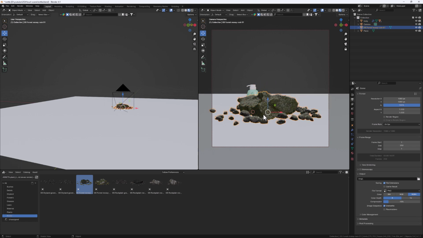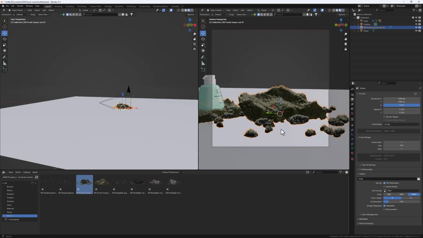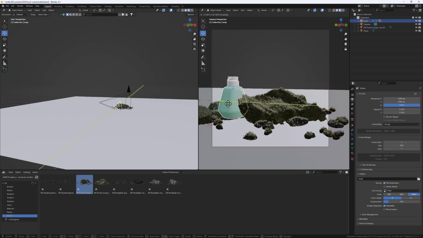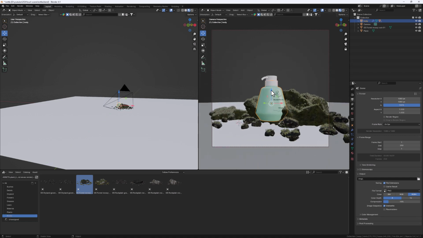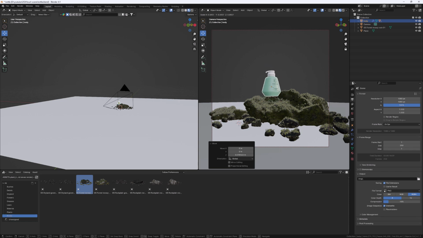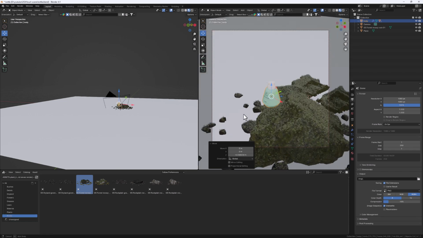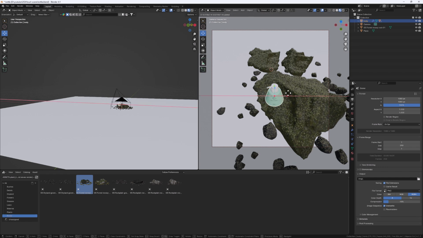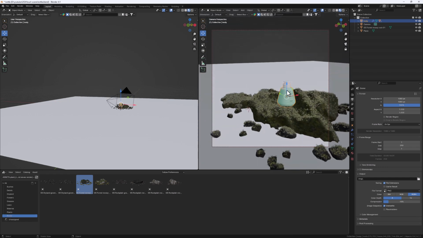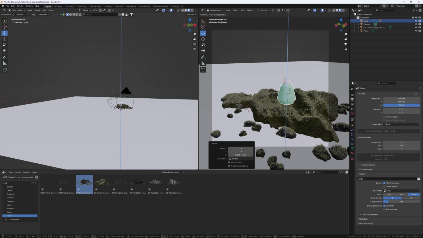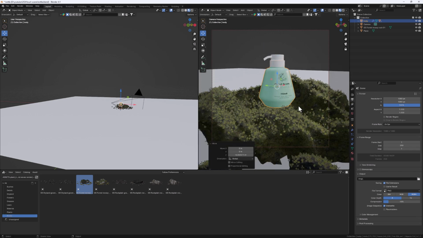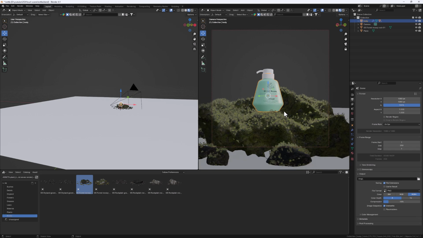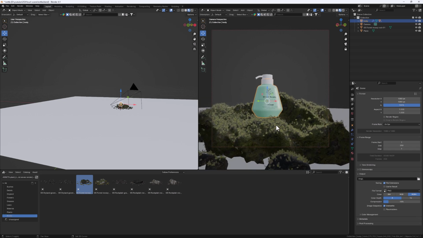You can zoom in. Let's move this here. I think it's still huge. So let's try as much as possible to find a nice place and position your bottle for your final render. R to rotate. The creative freedom is completely in your hands. Find a nice place, a nice position to position your scene. So once we're done, maybe we'll try and change our camera angle a bit.